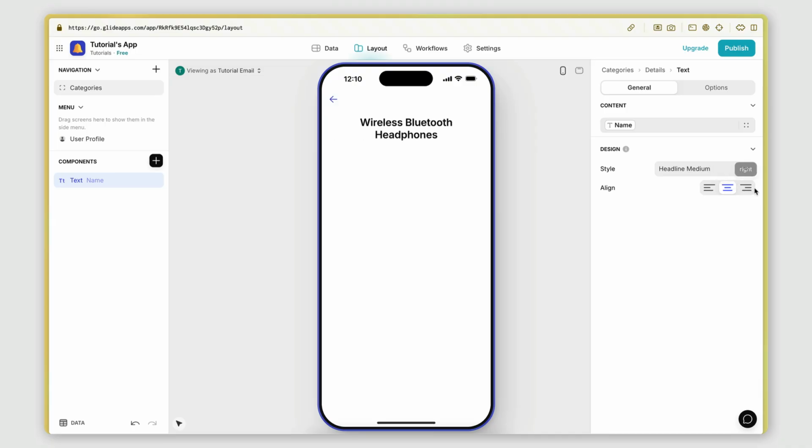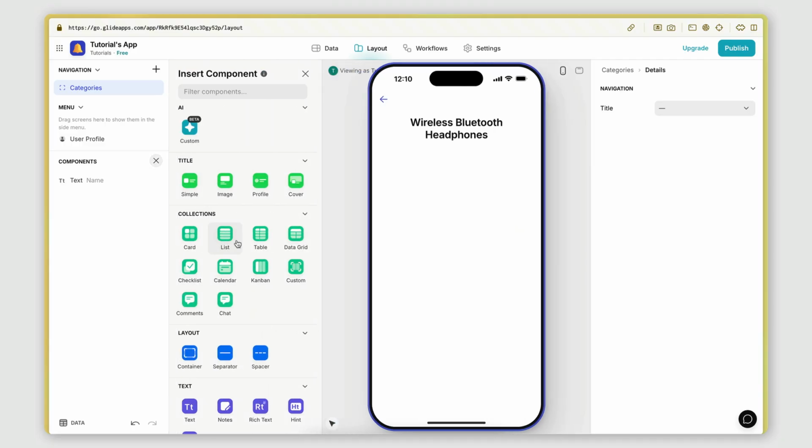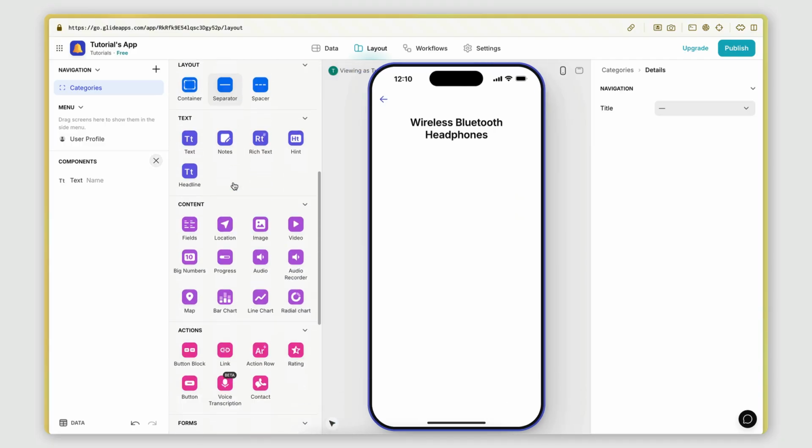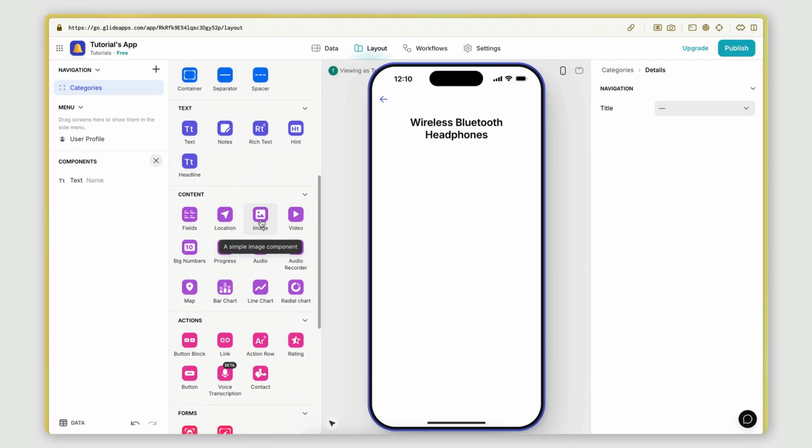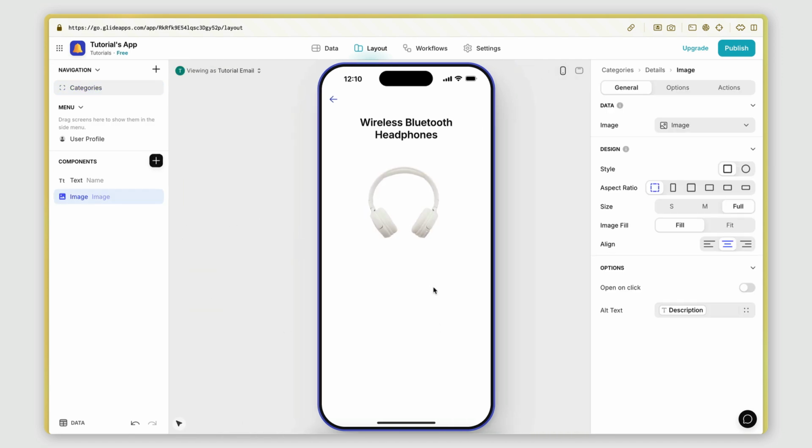And I can choose to align it in the middle if I want. I think that looks nice. Okay. Then I'm going to have an image. So I'm going to do content image. This will be the image of the product automatically got assigned there. I can make it bigger, you know, auto, whatever.